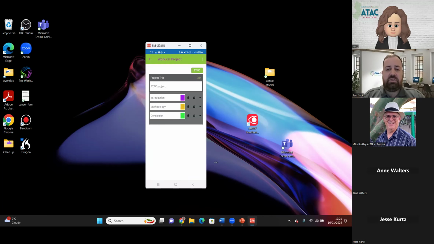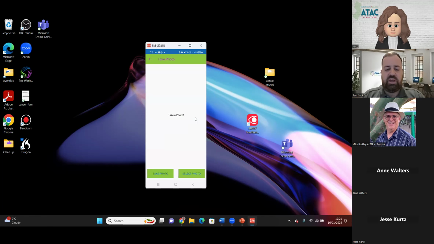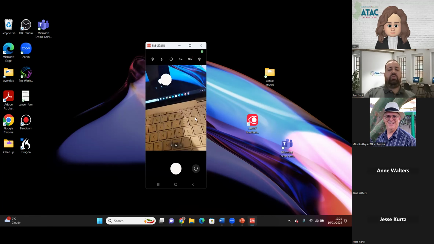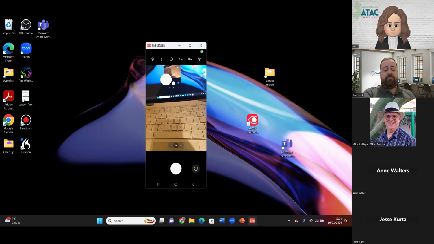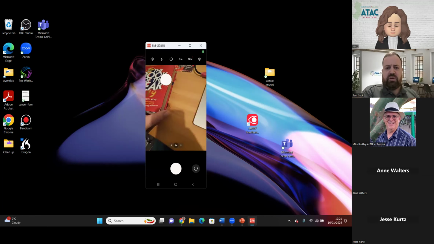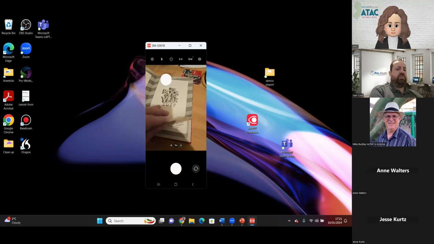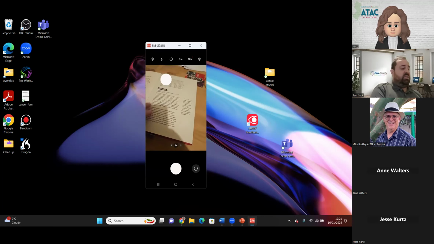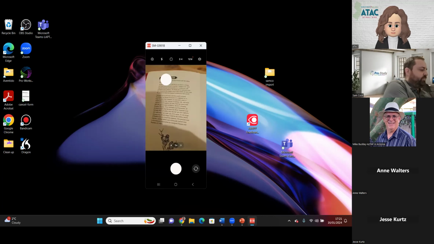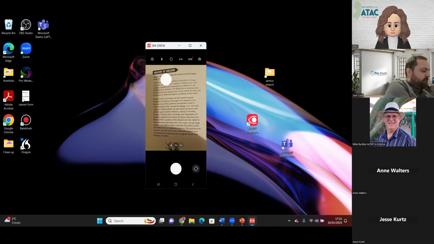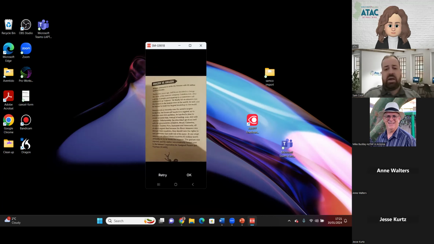The other way to use the camera is in the library, because what you can also do with this is if you've got some research in a book. I'm sorry, I know the phone is going a little bit slow here, but you'll be able to see what I'm doing. So I've got a book and I'm on a page. I can take an image of that page. Maybe that's what I need for my research project. I need that information from that book.